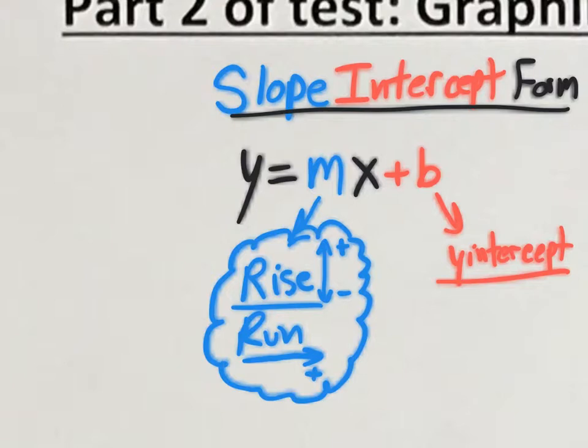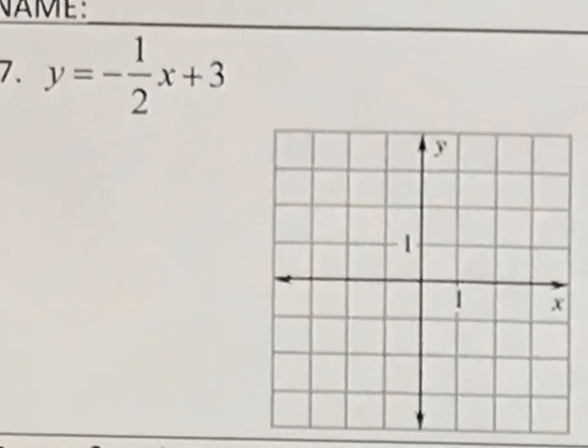So we already know about standard form, which is capital A x plus capital B y equals capital C. That's good for finding the x and the y-intercepts. But slope-intercept form is the best form, y equals mx plus b, to graph the line. Because if it's in this form, you'll right away be able to look at this last number and tell where it crosses your y-axis, because this is the y-intercept. And then you can look at this fraction and tell from that point how much you rise and how much you run.